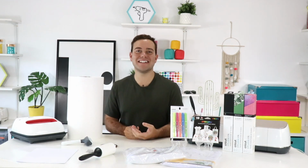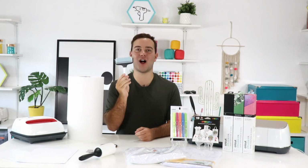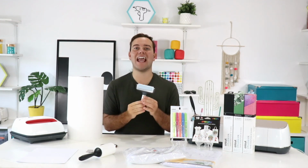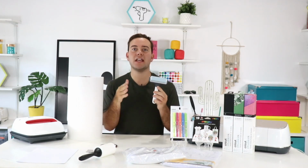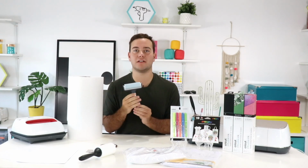Let's jump into it. The first hack is being sure to keep all the oil off your transfer sheets. The Infusible Ink is really a transfer sheet for the ink, and if you have your hands with the oils all over it, touching it, it could potentially mess up your ink and not make for a flawless project.